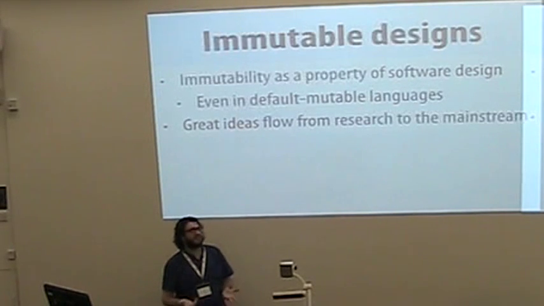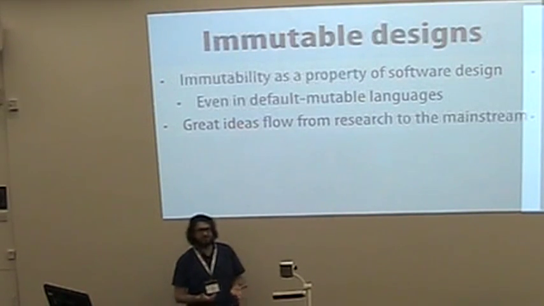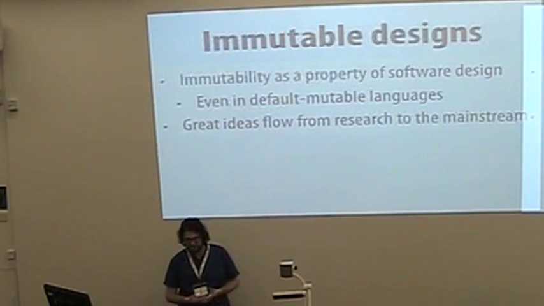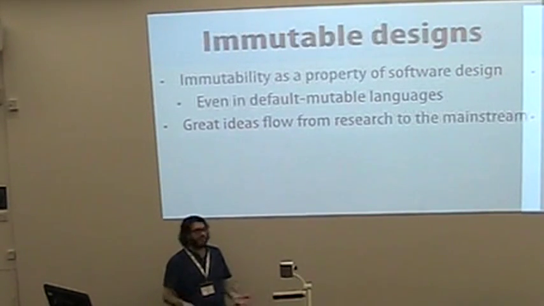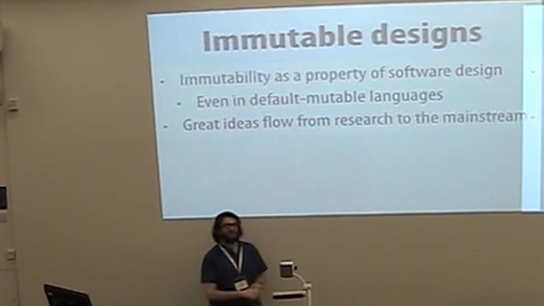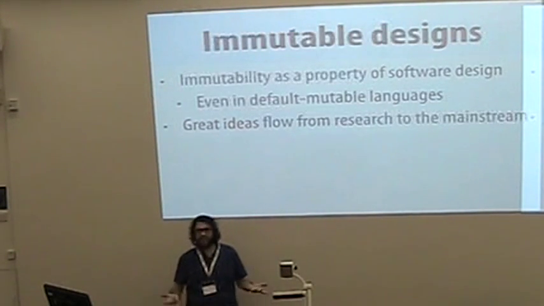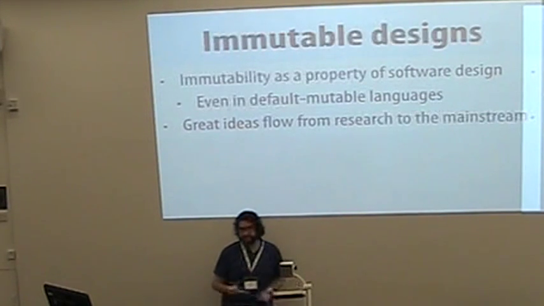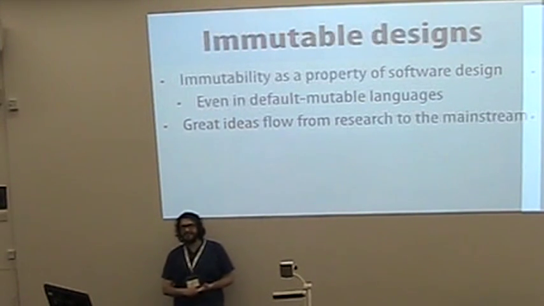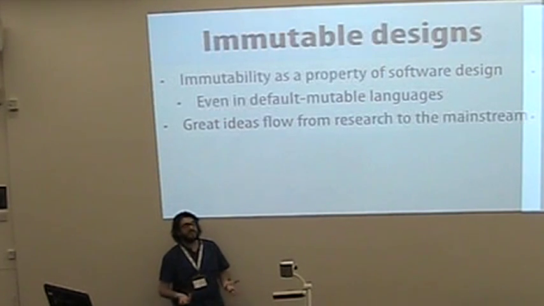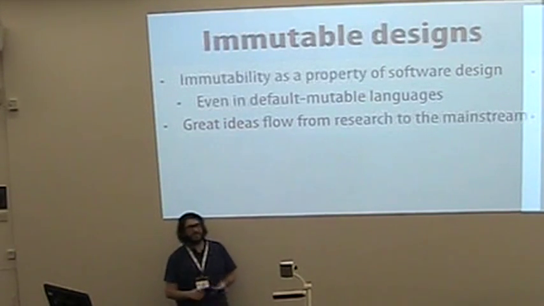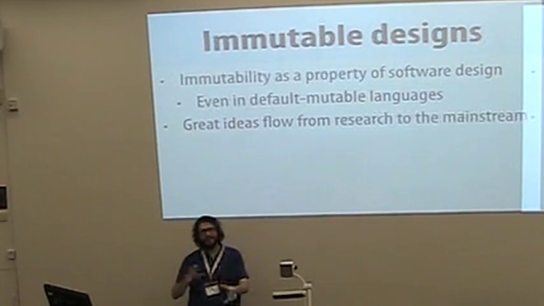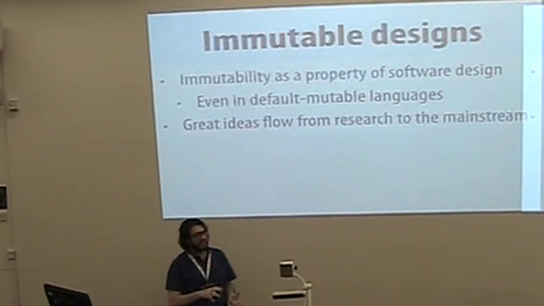So the overwhelming majority of the world's software, I feel pretty confident in saying, is written in languages that default to mutability. So this system is in Perl. I think most people in this room probably write a lot of Perl. But the same is true of Python, of JavaScript, C, C++, Java, you name it. And I think the great thing about academic research into programming languages has been that people come up with great ideas that have kind of gradually filtered into mainstream languages.